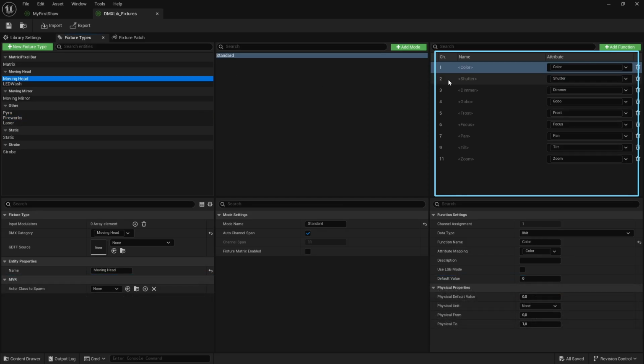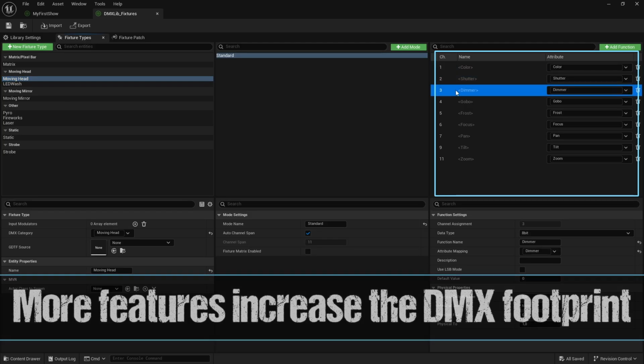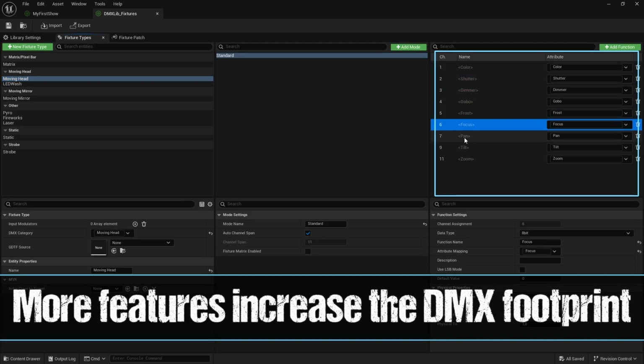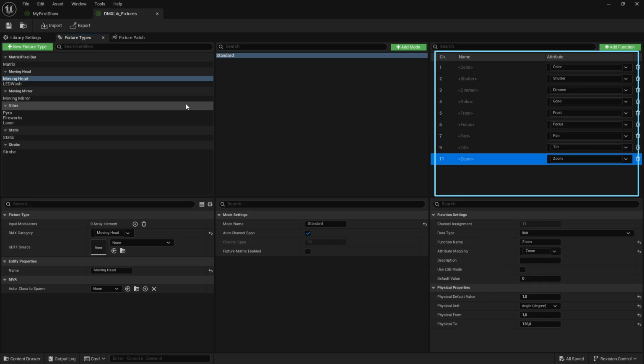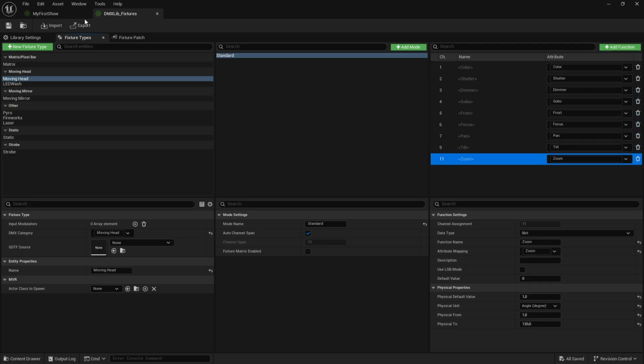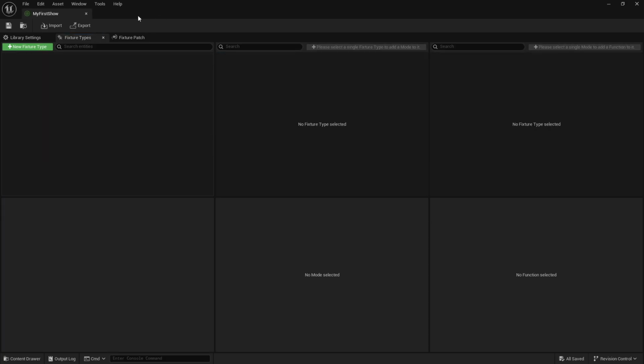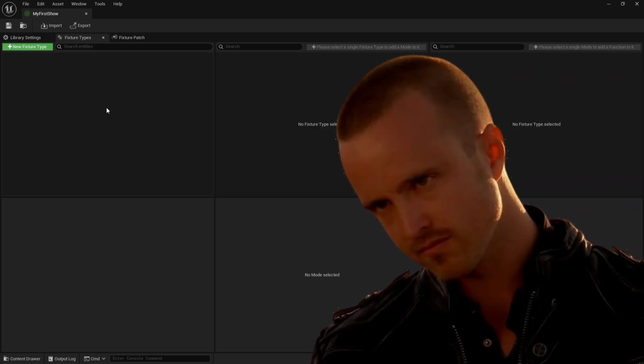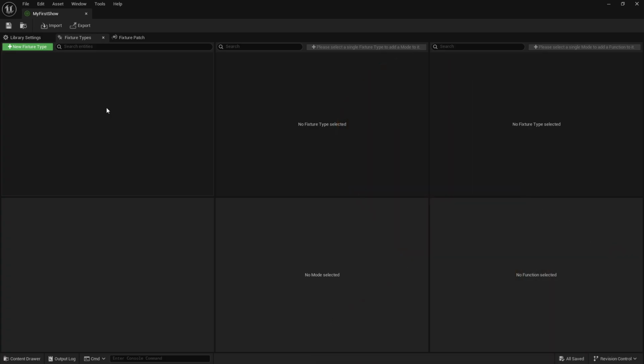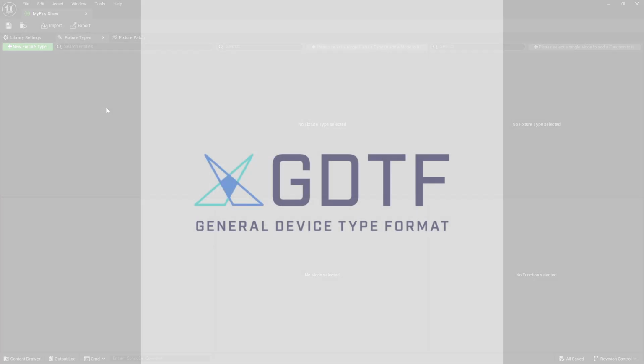Looking at the moving head, it has channels for color, shutter, dimmer, gobo, frost, focus, pan, tilt, and zoom, totaling 11 channels. These attributes need to match the Dot2 patch exactly. You can recreate fixture types manually, which gives lots of customization. If you've built profiles before, this all makes sense. If you haven't, you might feel the urge to say, this is bull, I'm out. To that, I say, don't worry, I got you. There's an easy way to get fixture profiles so you don't have to create them from scratch. The magic of GDTFs.